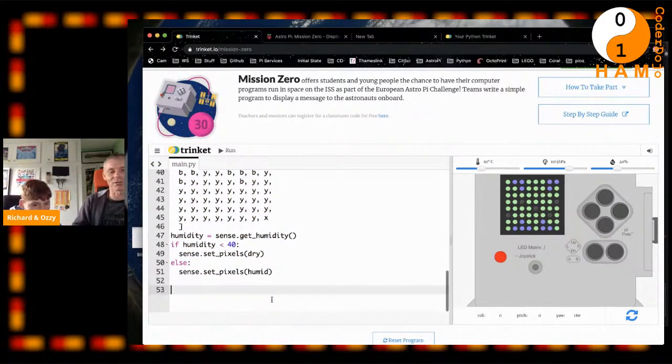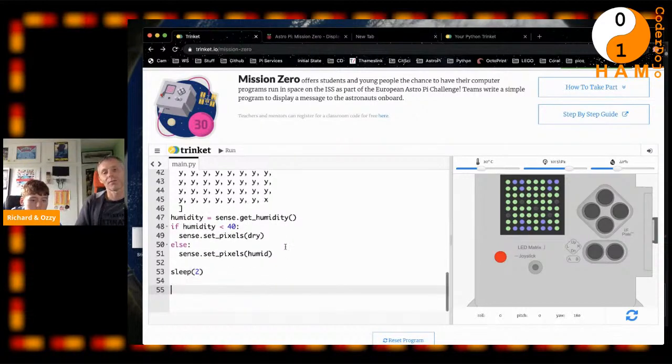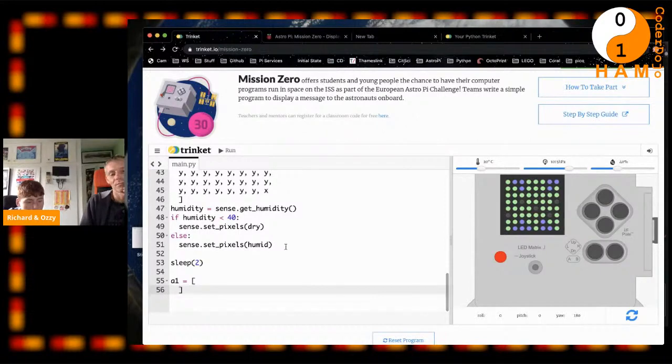Right, let's do our animation. First I'm going to do sleep 2. Okay. So you can see the humidity. Yeah. Otherwise it will just disappear. Good idea. Then I'm going to do A1 for animation 1. Then I'm just going to do some smiley. We can have a smiley winking or something. So loads of blacks. Why don't we do 8 blacks, and then we'll do 8 by 8 blacks, and then we'll just change. I thought I was going to have 8 by 8 white. Yellow, because smiley faces usually. Oh, all right. Okay, you're going to have black eyes. All right. Sweet. 1, 2, 3, 4, 5, 6, 7, 8.